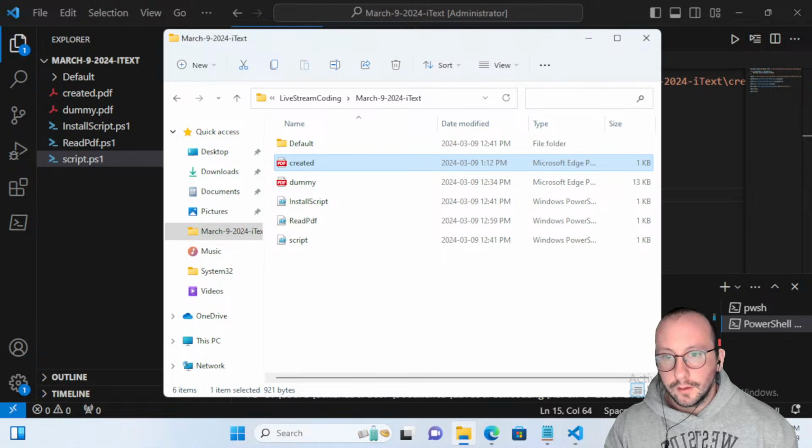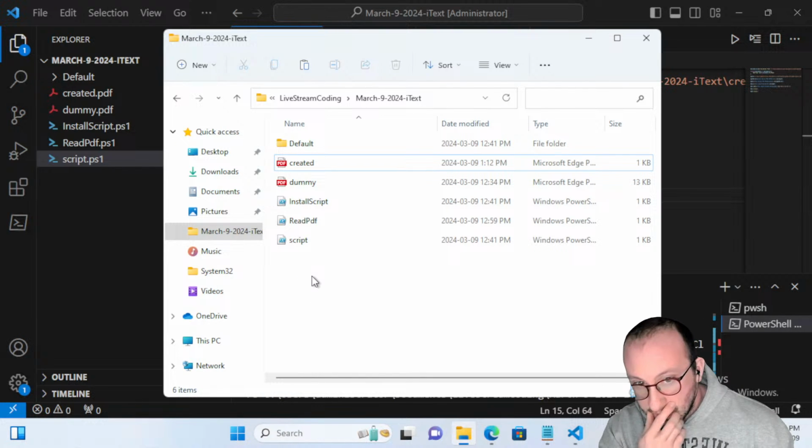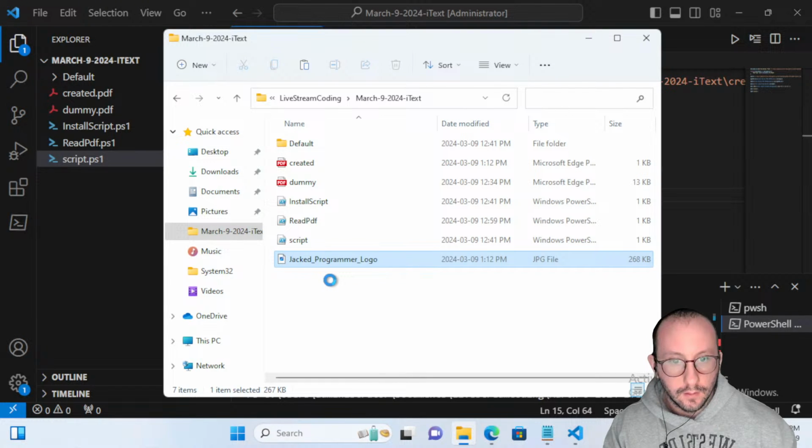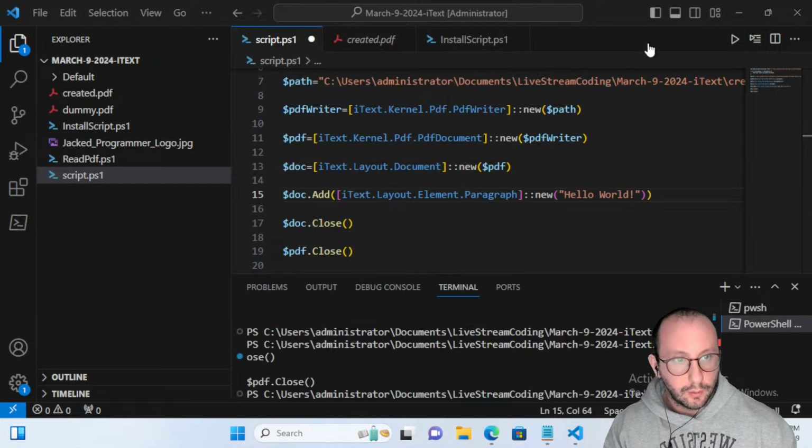And let's save that here. Right, so now we have our little logo here, which will look a little bit weird based on the background and stuff, but that's all right. Okay, so we have our JackedProgrammer logo.